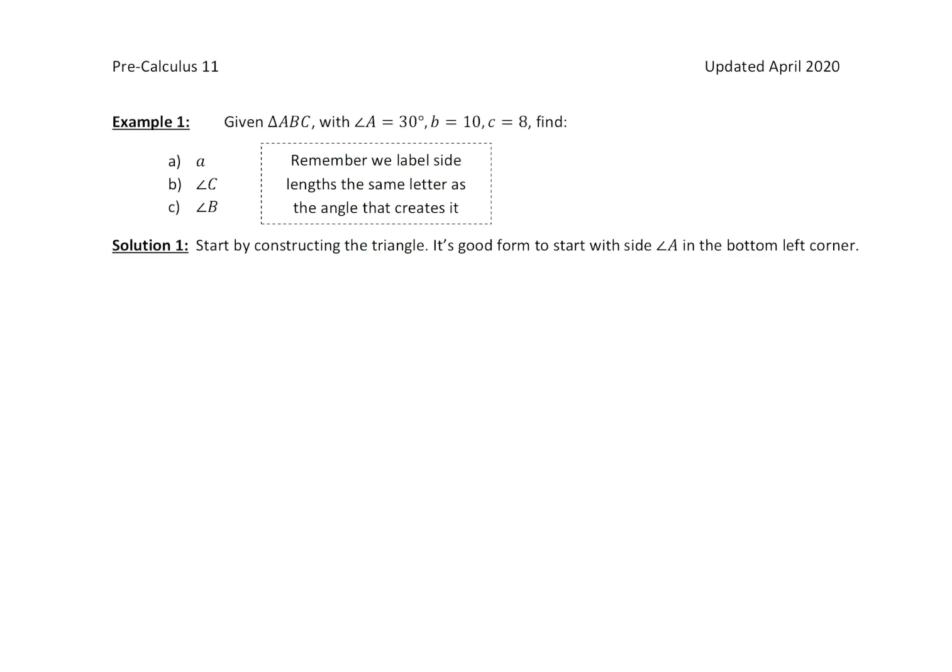So let's just do a few examples of how we solve oblique triangles without knowing the sine and cosine laws yet. Now, obviously, it helps to be able to draw your triangle, and that can sometimes be the hardest part. So remember that the side name is always across from the angle. So side A, little a, is across from angle A. Customarily, you'll draw angle A in the bottom left-hand corner, but you definitely don't have to do that. So if you're drawing your triangle and it doesn't quite look right, try and reorient it. Try and draw it again. Try your best to draw your triangle as clearly as possible.